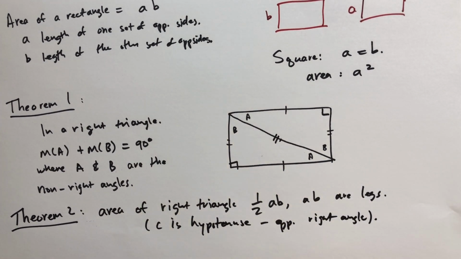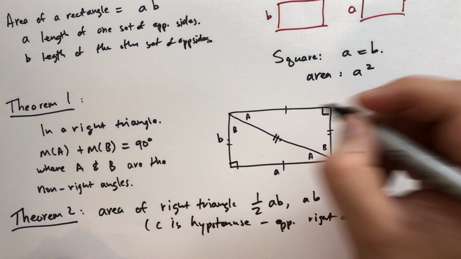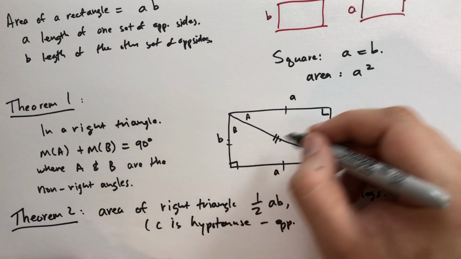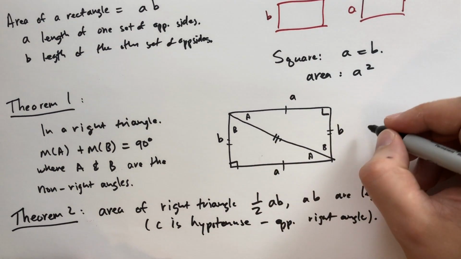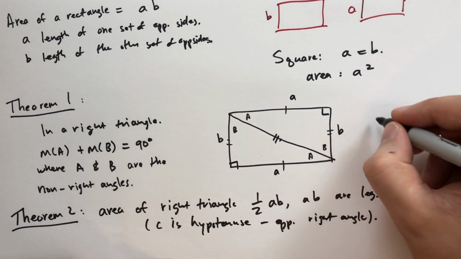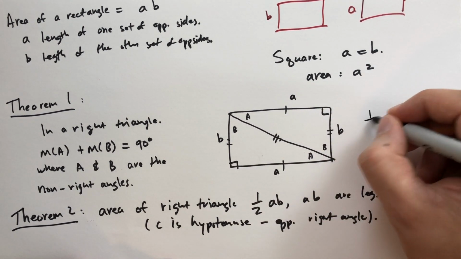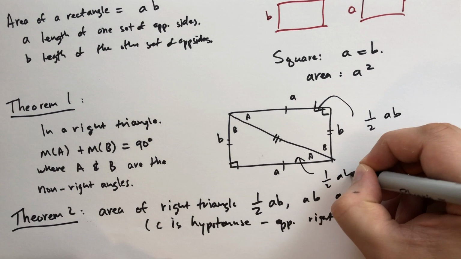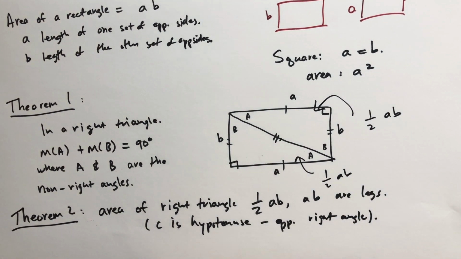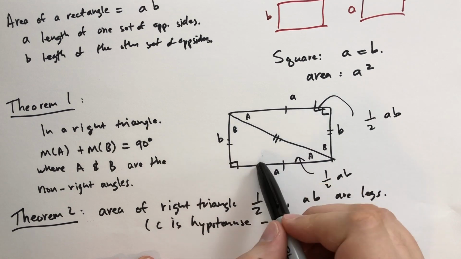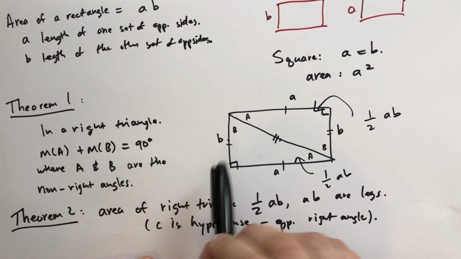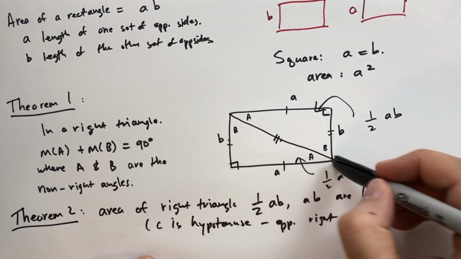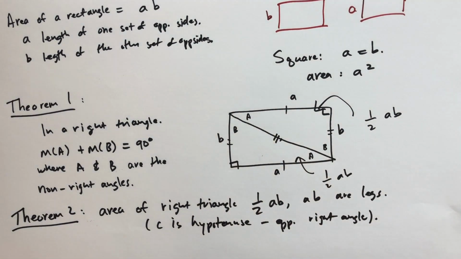Okay, and how does he do that? Well, if this is length A and this is length B, then this is length B and this is length A, then these two triangles added together equal the same area as the rectangle. And since there's two of them and the area of the rectangle is AB, each triangle must have 1/2 AB. And this is also 1/2 AB. So the area of a right triangle is 1/2 AB, where A and B are the legs, the sides next to the right angle. And the hypotenuse is the other one. We're not using that to calculate the area. The hypotenuse is opposite the right angle. Okay? So those are two proofs that we have.